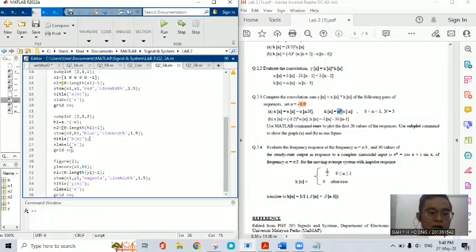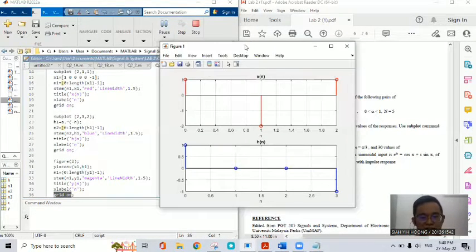After that, we set the time instant for both of our graphs, declare the titles and labels, turn the grid on, and plot with the stem function. On figure 2, we will have the convolved graph, or the output. We use conv(x1, h1), which MATLAB calculates as the convolution of x1 and h1, and return it as y1. After that, we set the time instant, plot it out, declare the title and labels, and turn the grid on. And the graph will look like this.